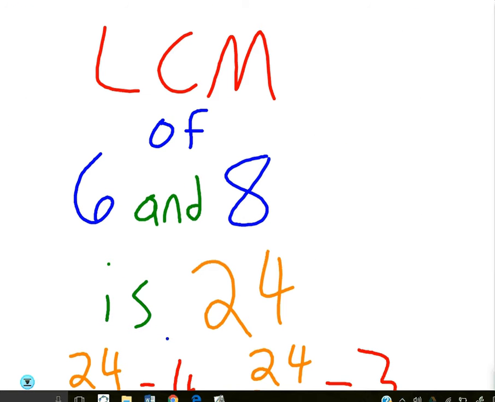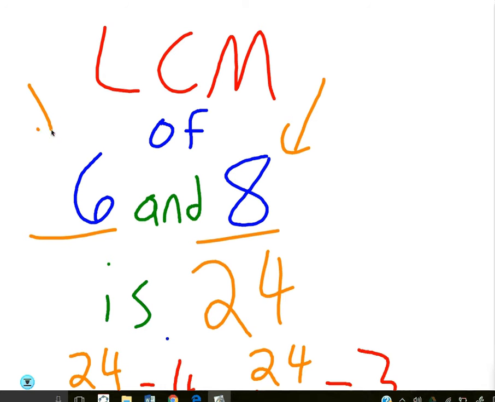All right. We're just going to look at this one. I'm not going to go over the steps with you for this one. This is just for the sake of understanding. So, the smallest number that both 6 and 8 go into. Now, here's a trick you can try. You can always try the biggest number. But does 6 go into 8? No, okay? Let's talk about some numbers that don't work.